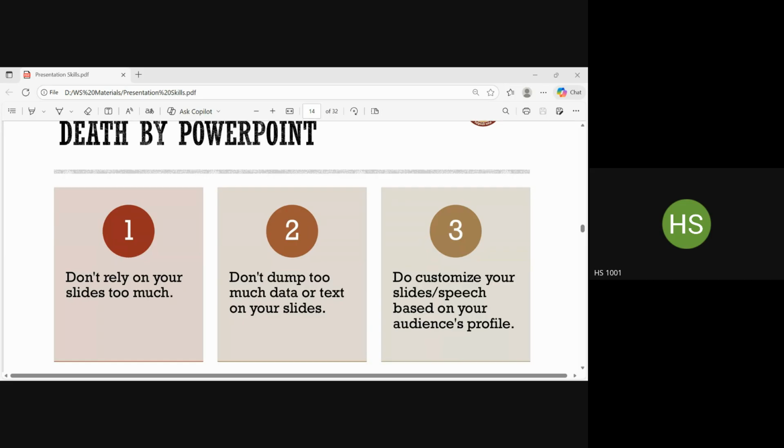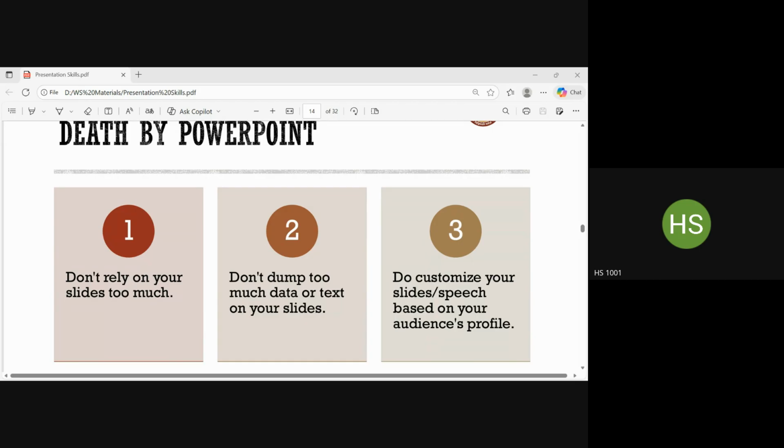Would you make this alteration in your slide, or would you make this alteration in your verbal speech? In a speech. Preferably in the speech. In the speech, yes, very good. Now you understand what I'm trying to tell you. You would make this alteration in your speech.